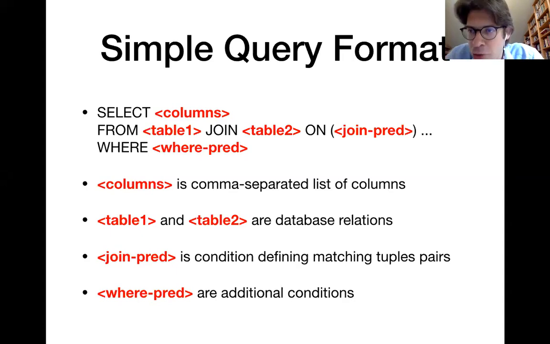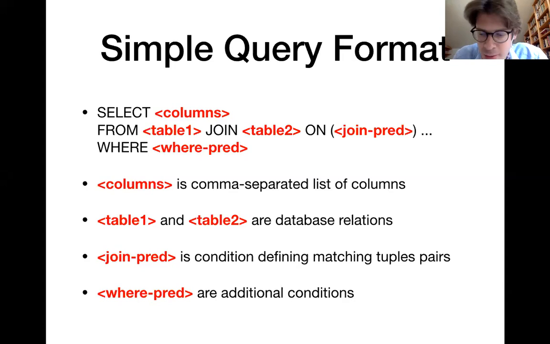Also, you see those little dots on the right-hand side of the from clause. This indicates that you can add more tables. You can join with a 3rd table on some join condition and with a 4th table on some join condition and so on. So you can choose how many data sources you want to combine. Of course, if you are dealing with large data sources, then the more data sources you combine, the longer processing could take.